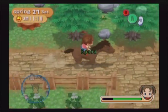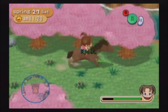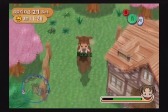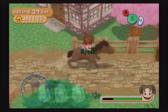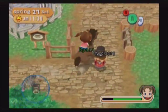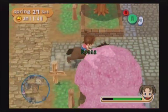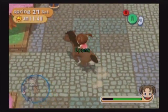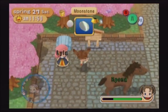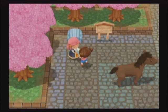And here's Lyla outside for some reason. She should be running her store. Although I'm sure if we go to her store, she will. I haven't gone in there because obviously I haven't shown off the cutscene. But I do have an idea of what kind of gifts I'd like to give to her. And as we saw last video, she has moved in, and her store is just behind Mayor Theodore's house. I'll give her a moonstone. I don't have a flower on me, so that'll have to do for today.